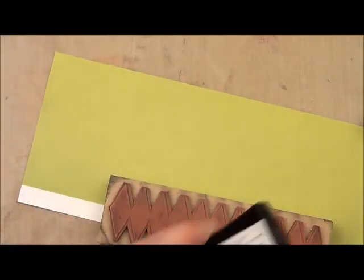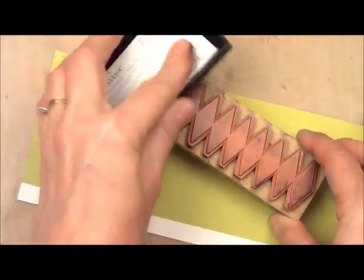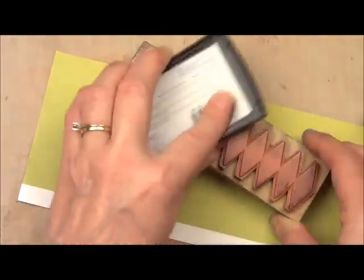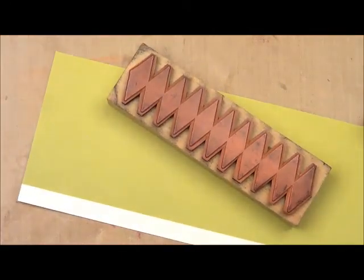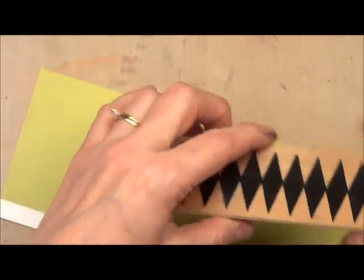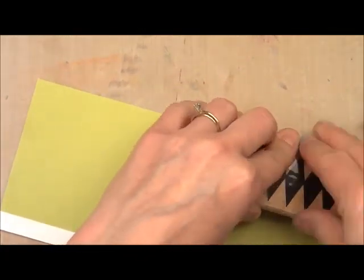Technique, we're just going to take a stamp and add our watermark on top. And because it's sticky and it stays wet for a while, we're going to be able to use it like a pigment ink, which is really what it is. So I'm going to add a few rows of this on my paper here.